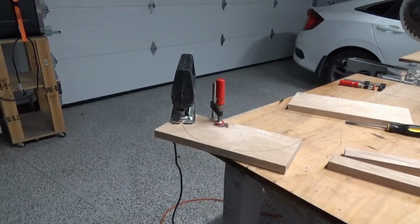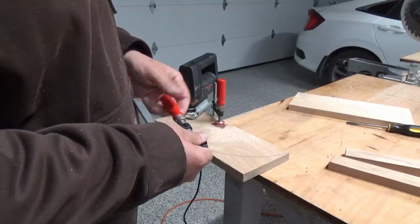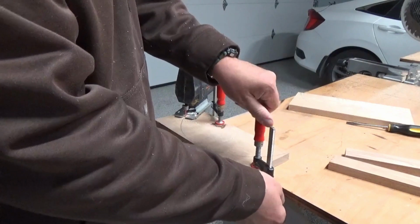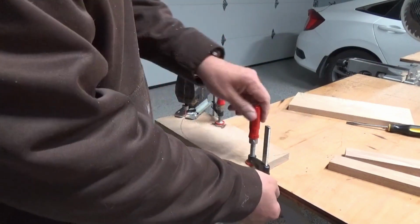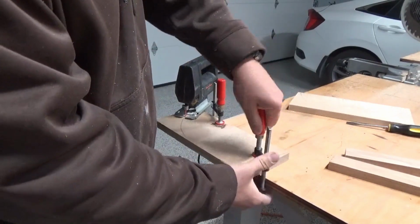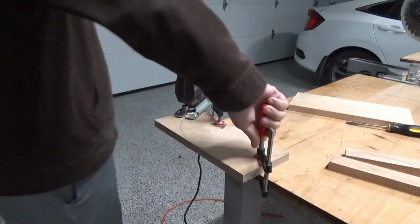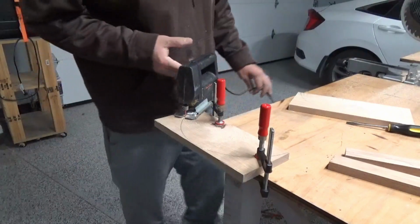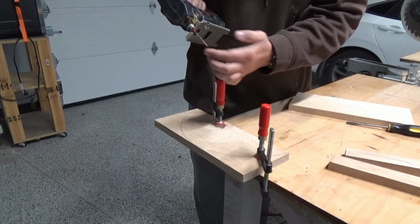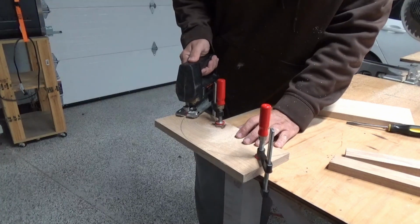All right, got our little clamps set up here. We're gonna start working on cutting out our plaques for our turkey mount. I like these little rubber clamps for stuff like this because they don't mar the surface of the wood. But got a fine tooth blade in the jigsaw. I'm just gonna go nice and slow and cut out our crescent shape.